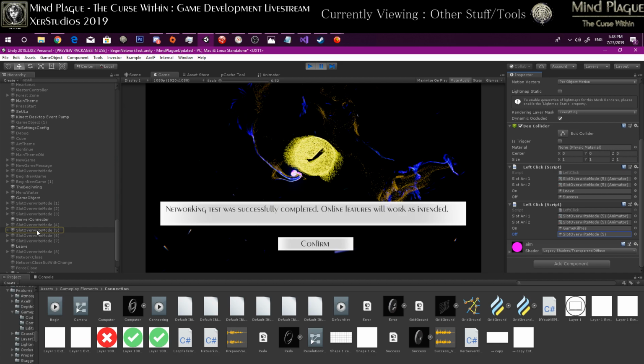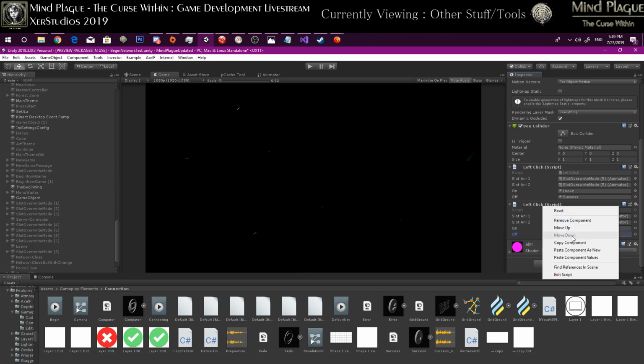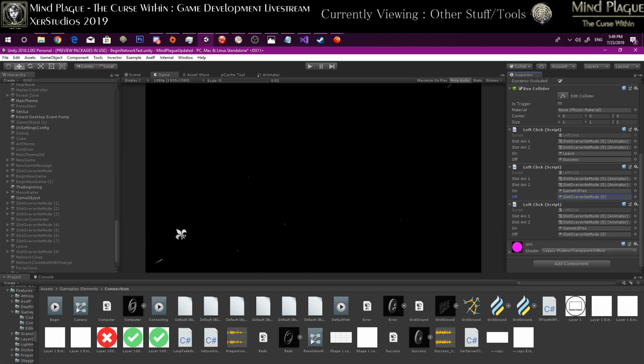I think I know why. It's because server connector is still opened up. So what we need to do there, we might just need to create another one of these. Alright, and then I'm just going to disable server connector. Alright. And then after we see the changes work for this, I'm going to start the oversee now.